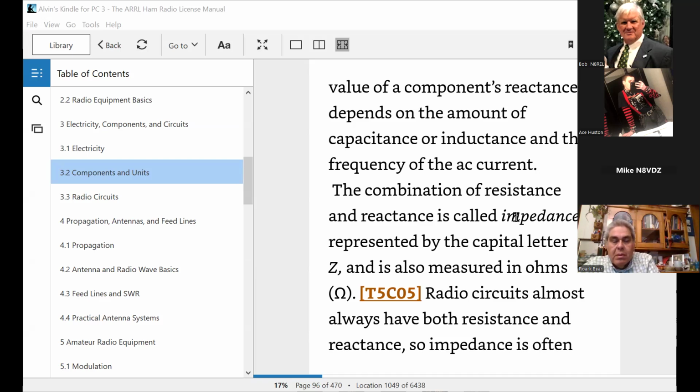But this mismatch will make the transistors that are pushing out the power from your transmitter very unhappy. And it's not like the old days where they had tubes that could take a lot of abuse. A transistor does not take abuse; it dies. So we have to have workarounds, which are called antenna tuners. What they do is deceive the transmitter into thinking that it's getting 50 ohms impedance, even when it's not. So anyway, that's for another day.